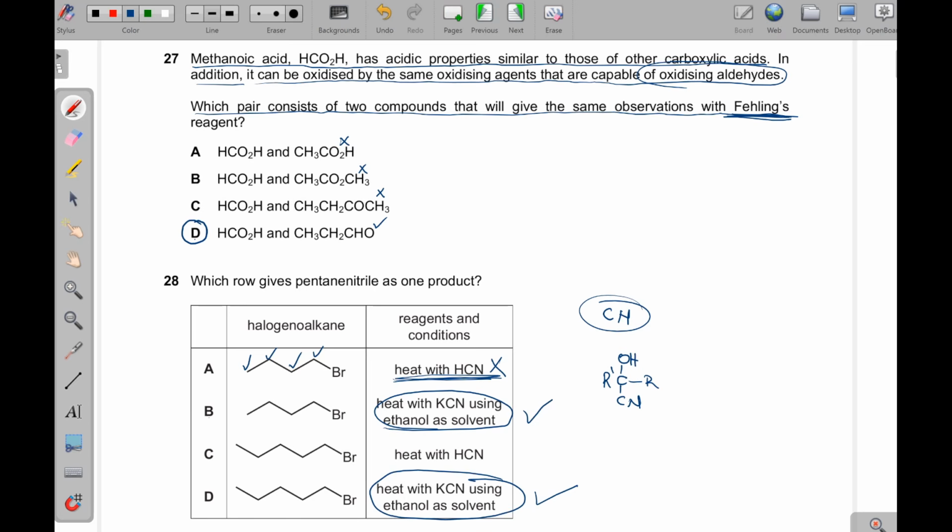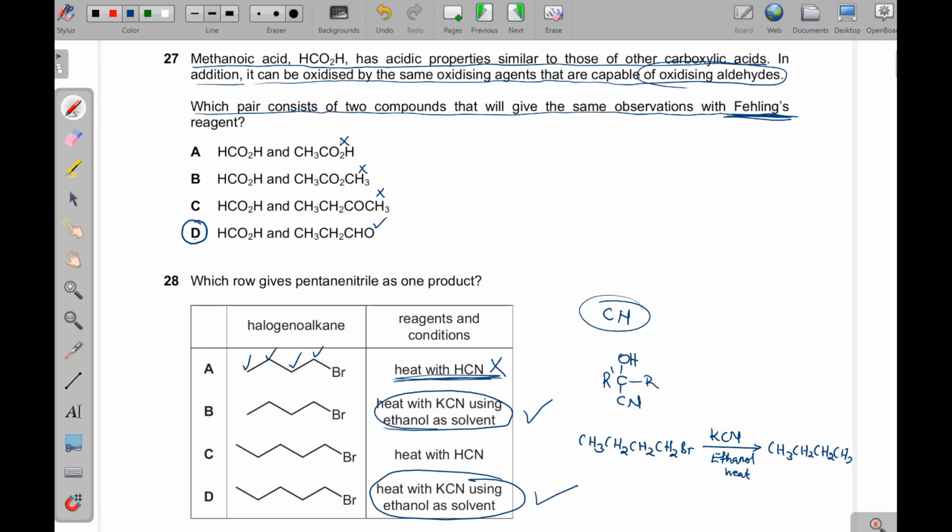But then the carbons must be 4 first. So if you have CH3, CH2, pardon me here, I think this one looks ugly, CH2, then CH2, those are 3. Then this is the 4th, Br. Then you have to put potassium or sodium cyanide in ethanol. Okay, in ethanol, and you heat, then you can have the substitution reaction here taking place.